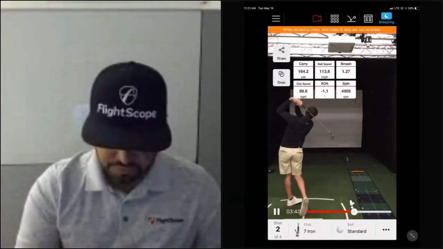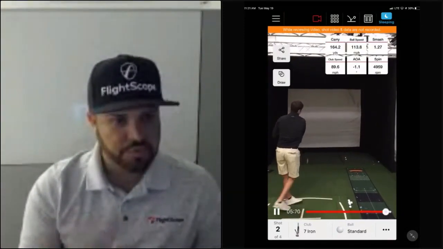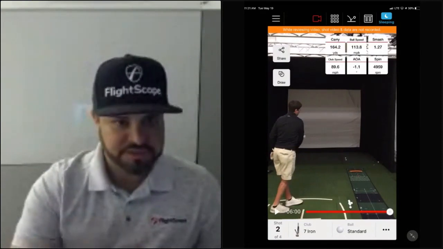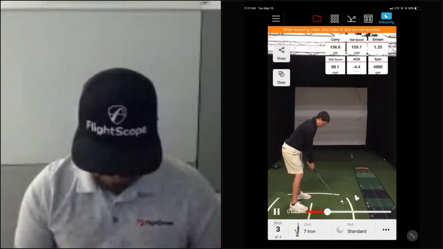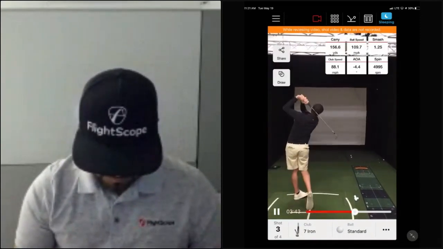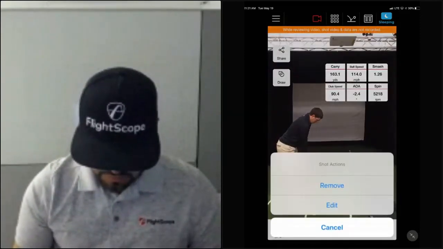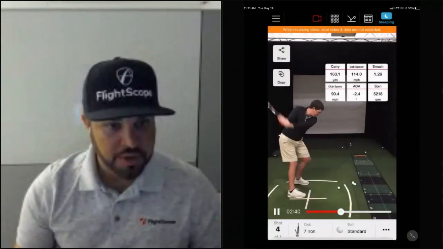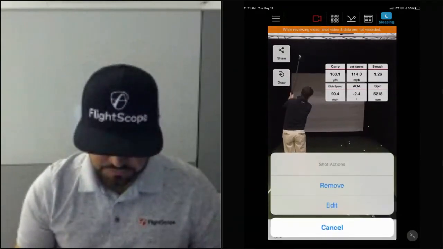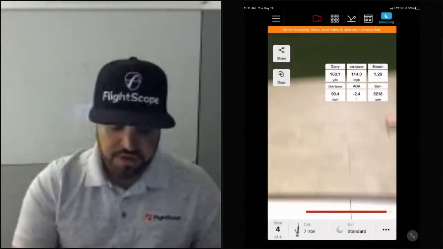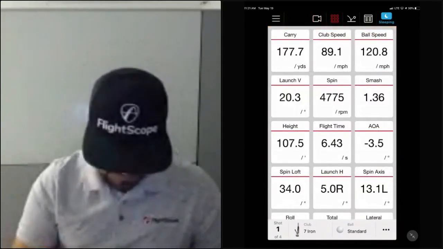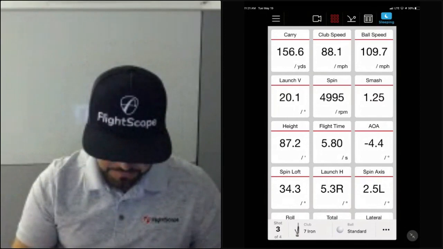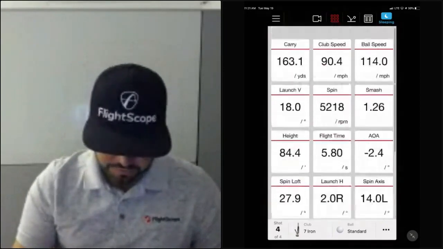And again, what's really cool is having the data blocks. Remember that in the data blocks, you can customize to see the different data parameters. You can have 1 block, or you can have 6 blocks. I can remove or edit on the bottom right in the 3 dots. Now from here, I can go into my table screen. So again, I can scroll through my shots. Down at the bottom, I have all my data parameters.